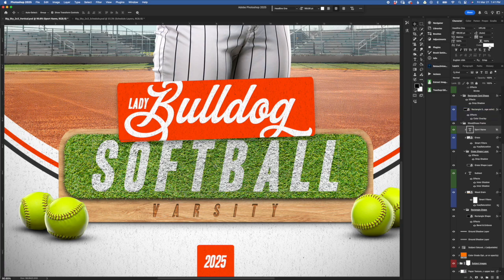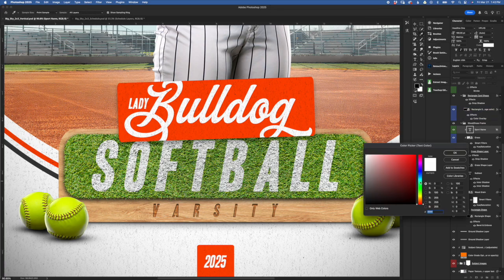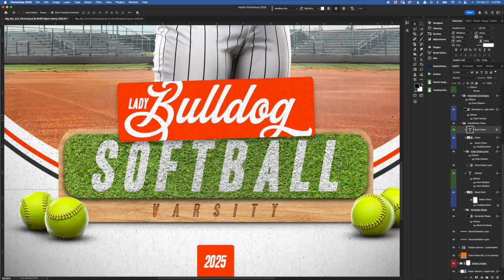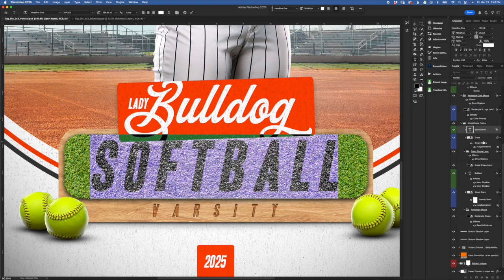And white looks good, but when I was playing around with it, there's not much else that really looks good on this green. So I'll leave that up to you. More than likely, you're just going to want to leave this white. But yeah, pretty simple to change the sport name.